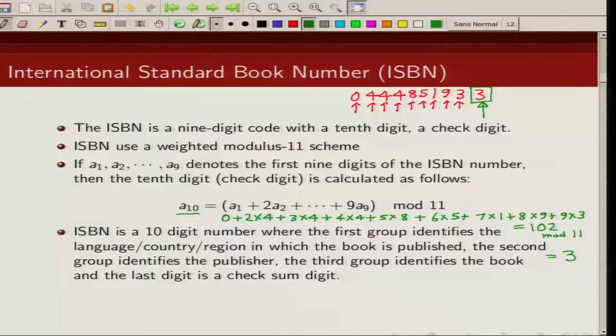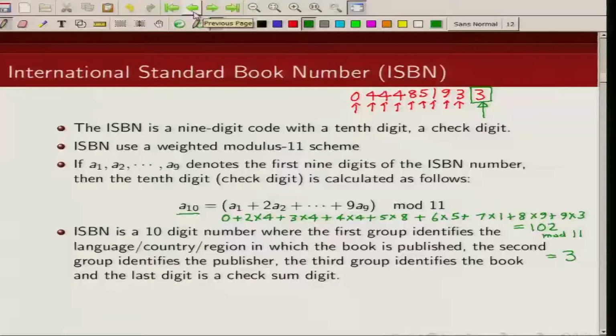Okay. Now, the interesting part about these ISBN numbers is that they can detect transposition error. So, what is a transposition error? Let's say when you are reading this ISBN number with a barcode reader, the most common mistake that happens is that adjacent digits are read wrongly.